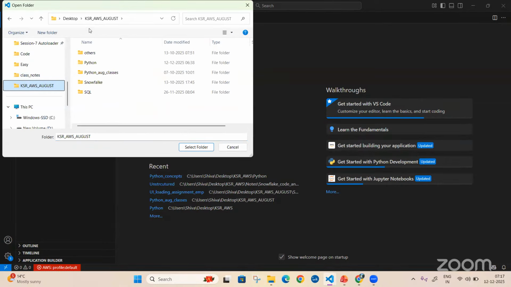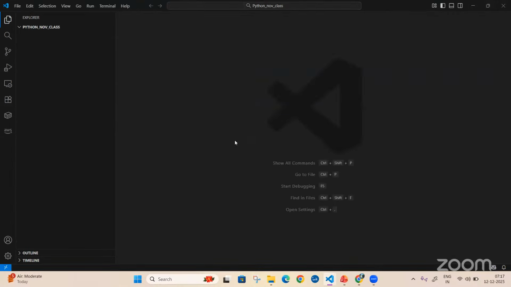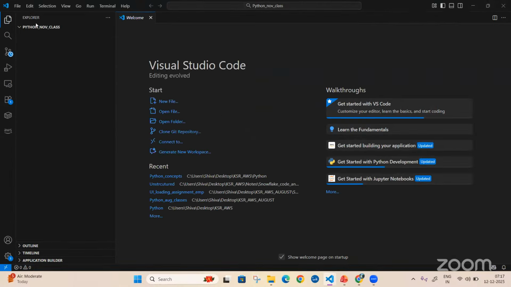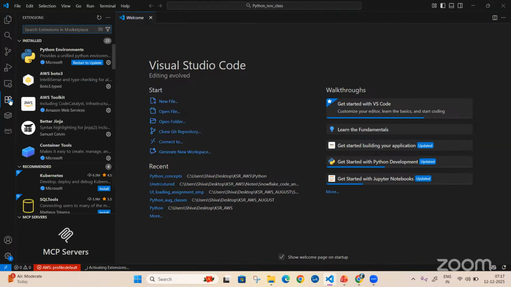For example, let me create a folder called Python November class. I'll select this folder and we are in this particular folder. As soon as you install anything, there will be something called an extension here.